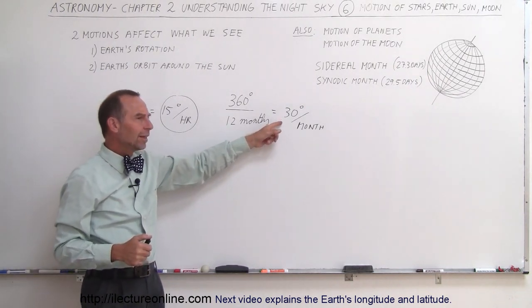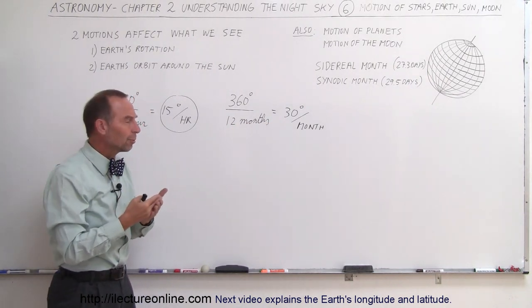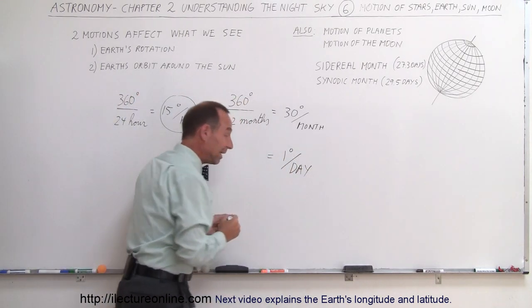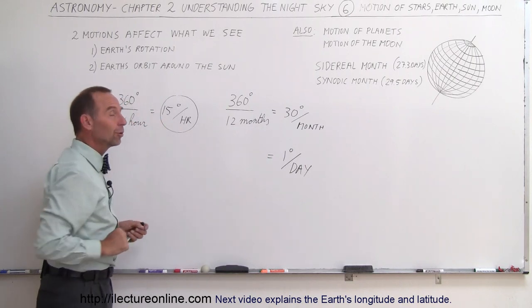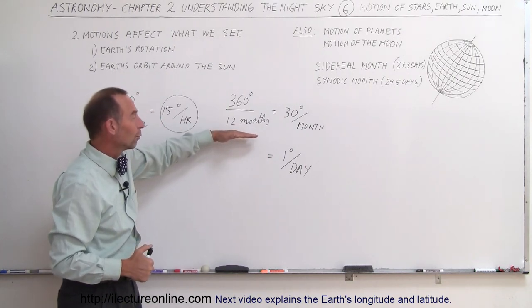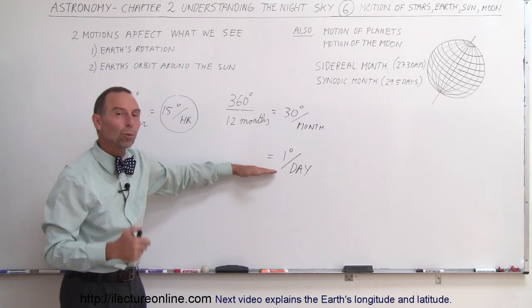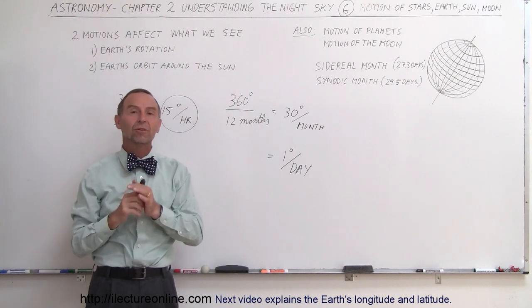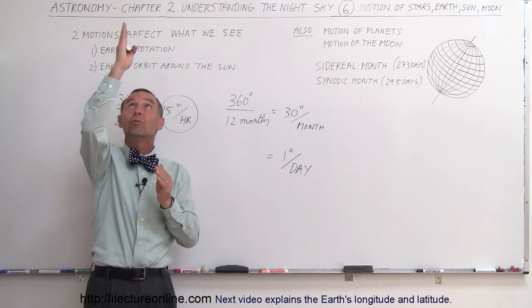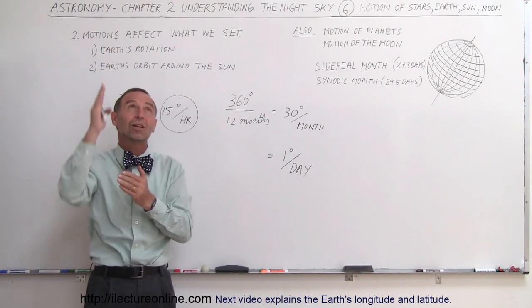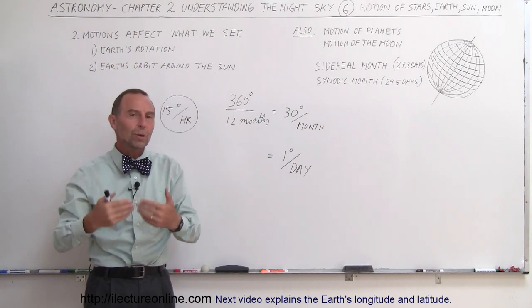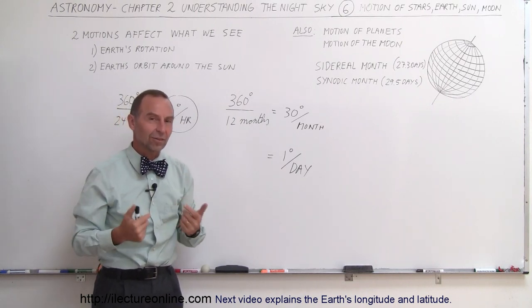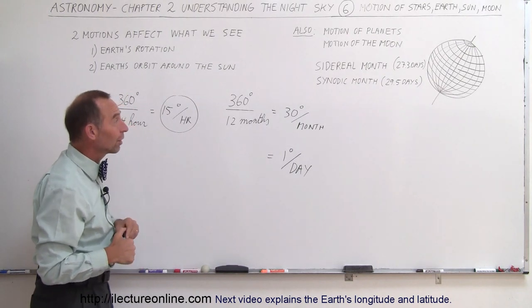So, if things move through the night sky at 30 degrees per month, that is about one degree per day. So, even though during the night, things move through the sky at 15 degrees per hour because of Earth's rotation, because the Earth is revolving around the Sun, things move at one degree per day, which means that if we look at Vega there at midnight, directly above us, one day later, it will have moved one degree, two days later, it will have moved two degrees, three days later, it will have moved three degrees, and so forth. So, over the weeks and months, things do move to different positions in the sky, if we go out there at the same time of the night and look for things to observe.